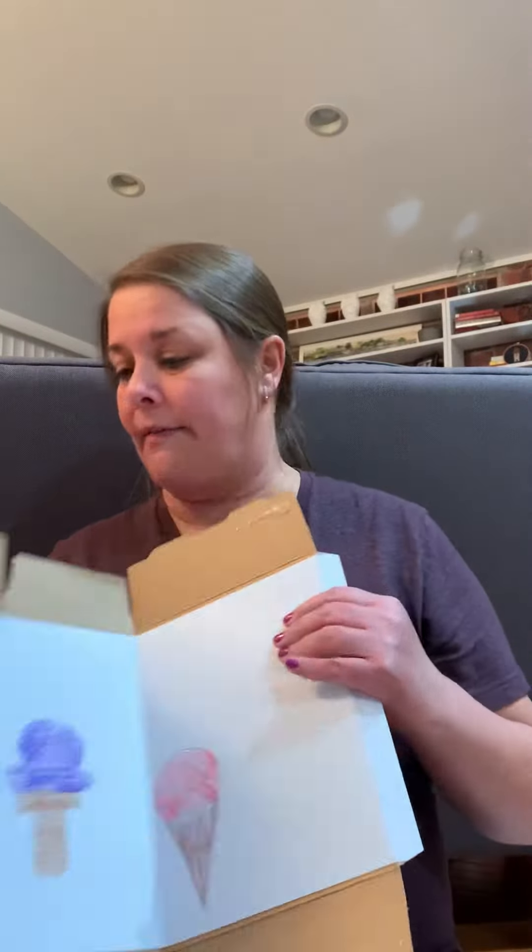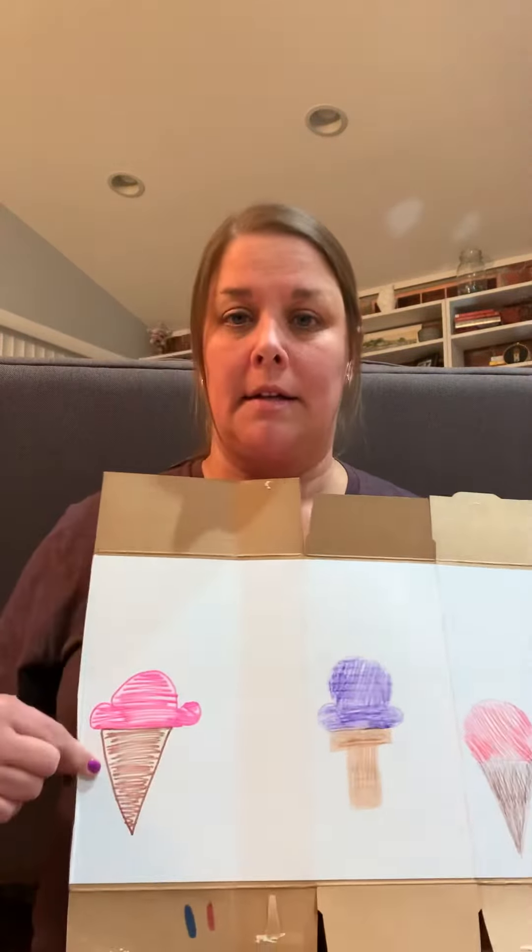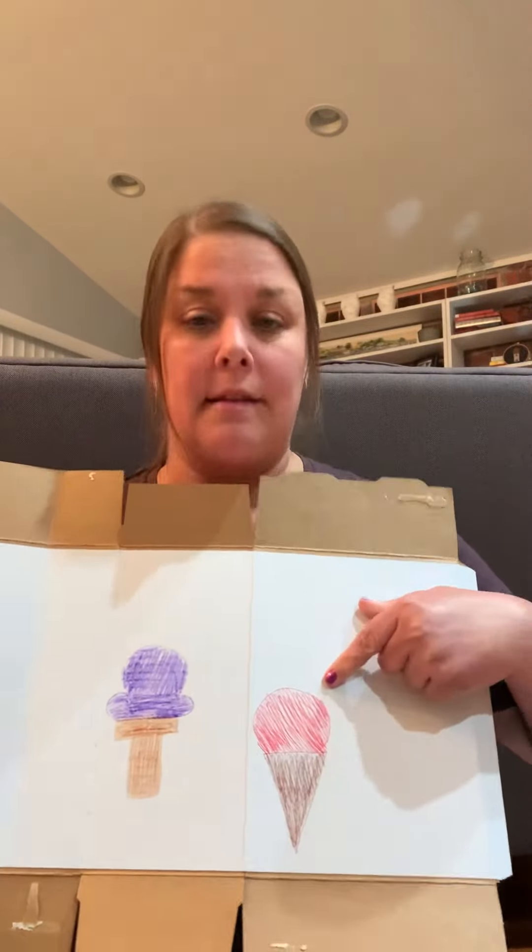I know you don't have fancy ice creams like this, but you can make your own. I made this one. All I did was find some paperboard in my recycling box and drew my own ice creams. It can look different. This one I did with Sharpie markers, this one with crayons, this one with colored pens — you can use almost anything. Some markers rub off of smooth board, and I found the colors didn't turn out great on brown paperboard, but I took construction paper, traced a circle with a cup, and used a glue stick to glue that on there, and then you could draw a cone.